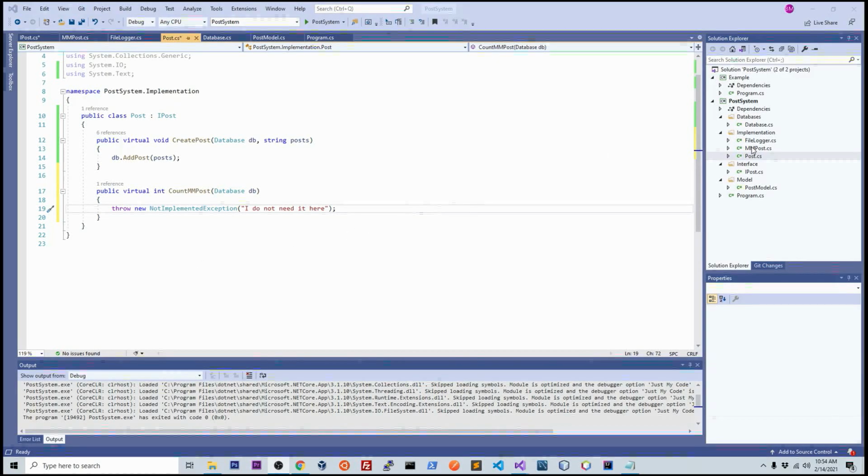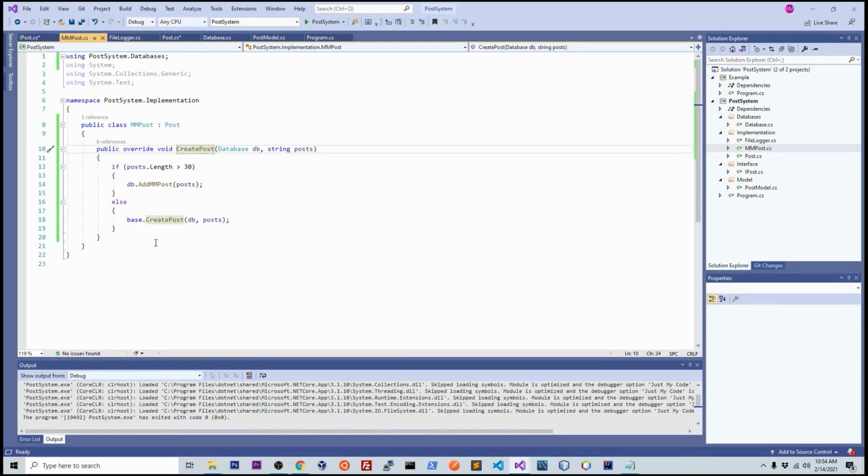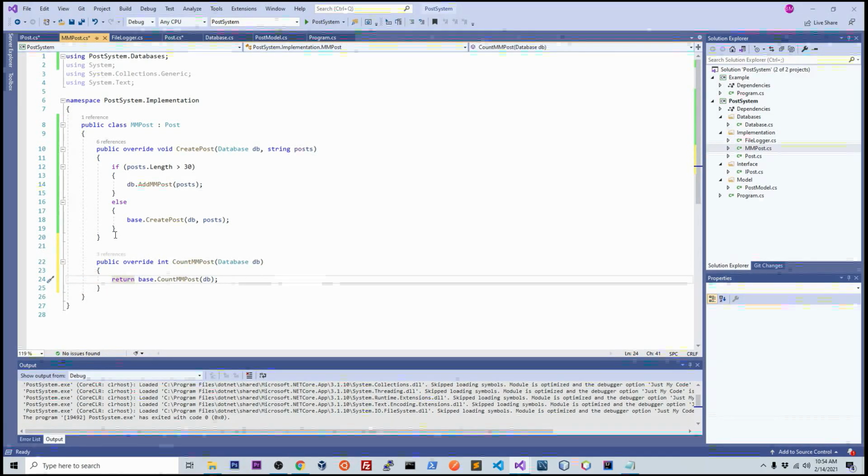And let's go back to the MMPost, and we actually do need it over here because we are counting multimedia posts. So I'll create that method over here and I'm going to override it. It's going to be countPost, and what we are returning, we will return the count. So we'll return, let's say, db.count from database.